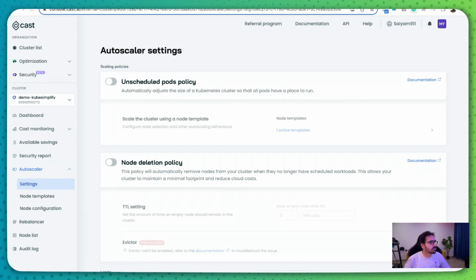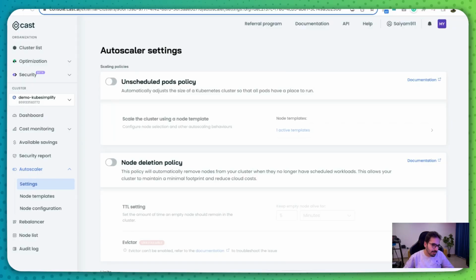Karpenter is the open source automated node provisioning and deprovisioning, and it's very effective, but it only supports EKS, whereas Cast AI has the intelligent autoscaler that supports multiple cloud providers. Plus, Karpenter does not involve the cost aspects with respect to autoscaling, and Cast AI involves the cost optimization aspects when it comes to autoscaling because it does all the observability for cost and all those things. Anyways, what we'll try to do over here is, first, the autoscaler.